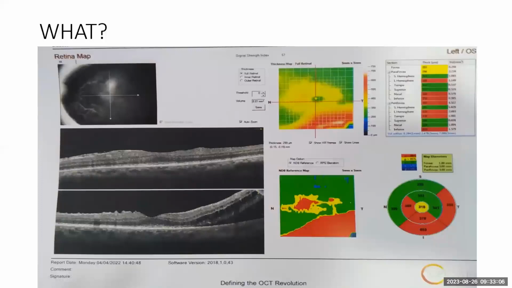So I want us to look at this. If anybody can volunteer to make a comment on this, I'll really be glad. Then I'll tell you what it is. Anyone on the chat, or you can unmute, just make a comment. What do you think? What do you see? Don't give a diagnosis, but just say what you can see. Anyone? Just tell me the abnormality you can see on the scan. What is abnormal? That's all.